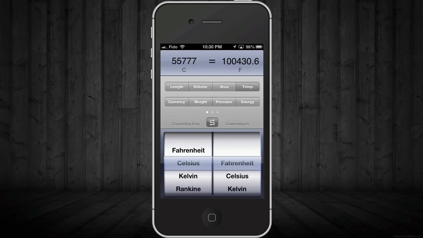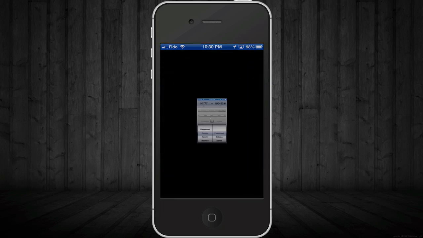It doesn't use your 3G or Wi-Fi, so if you're worried that it's going to use your data plan, this will not. It's one of those apps that does not use your data plan, so you don't have to worry about it. Those are the apps that you actually want to download and pay for, because the ones that use your 3G, they're pretty much just using internet to access information, and those should actually be free, and the free ones usually do work like that. Anyways, that's that for that app.